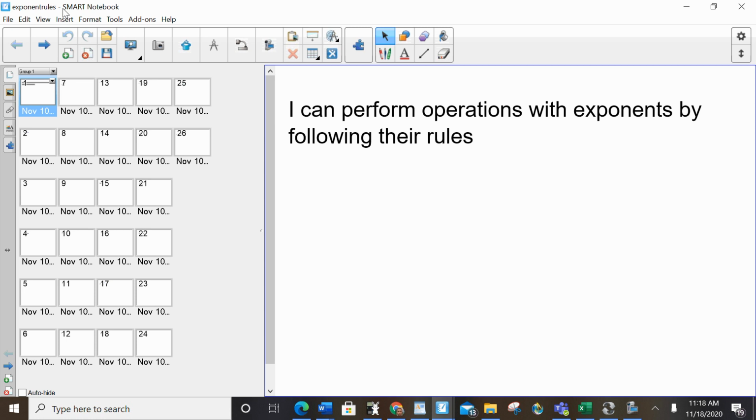This lesson is mostly like a middle school lesson, but we need all this stuff in order to move on to the high school stuff. We need to be comfortable with it. So let's get right into it.